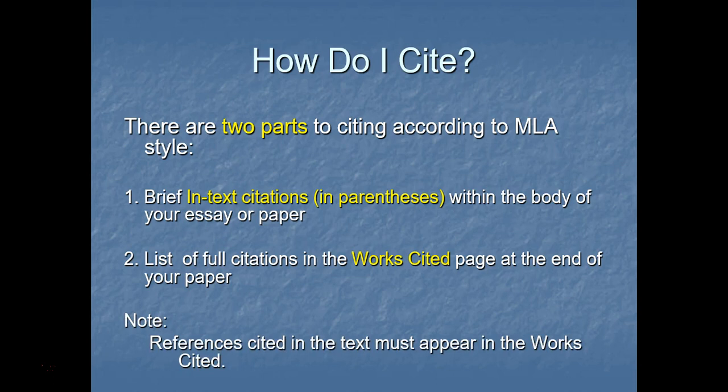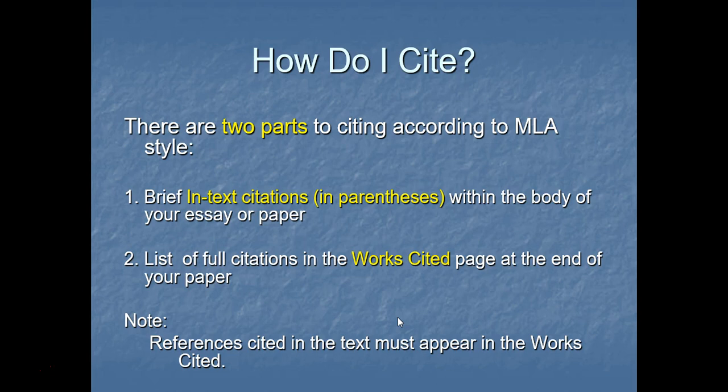Whatever you have on your works cited page, say the requirements were to have 5 sources, so you should have 5 different sources on your works cited page. If I were to go through the body of your paper, I should find each of those sources from your works cited page at least one time within your paper. So your in-text citations: there should be at least 5 of them representing each of the things on your works cited page.